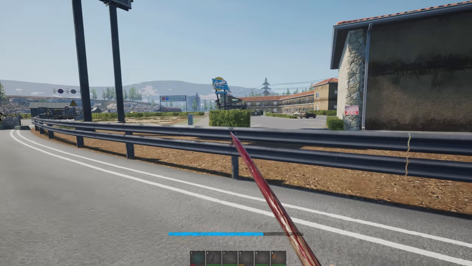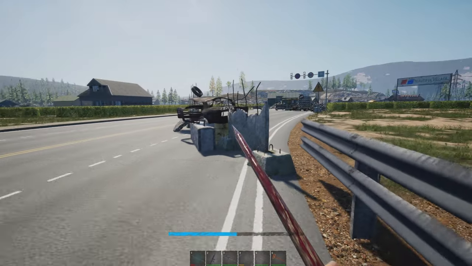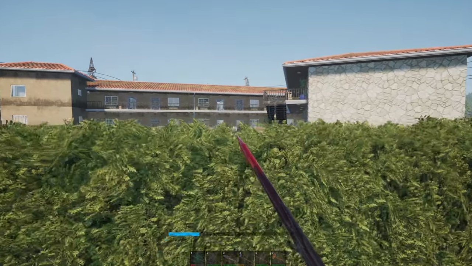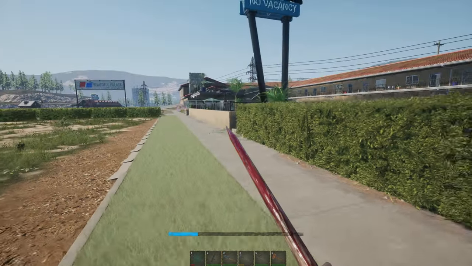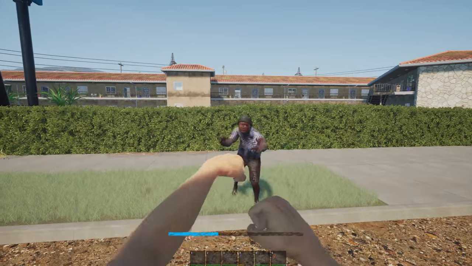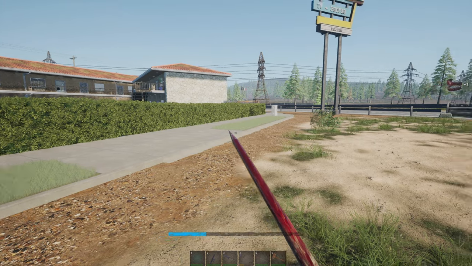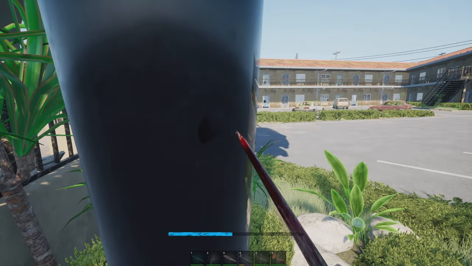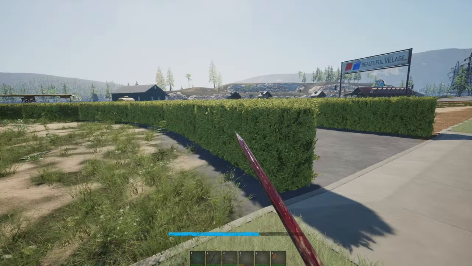Looks like we're gonna enter our fourth beautiful village. There's a big guy. I'm surprised he didn't come along with the other guy, but I don't see anything in that parking lot to go mess with him right now anyways.